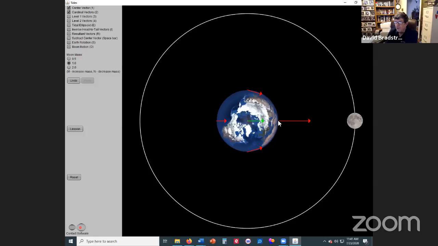The moon is tugging this side of the Earth significantly more than this side, is it not? So it's pulling harder here, not as hard here, and even less hard here. There's a difference in gravitational pull across the diameter of the Earth. If we were to ask the question, what does the Earth feel? That, in a physics sense, is saying, what if I take this force at the center of the Earth and subtract it from each of these forces?